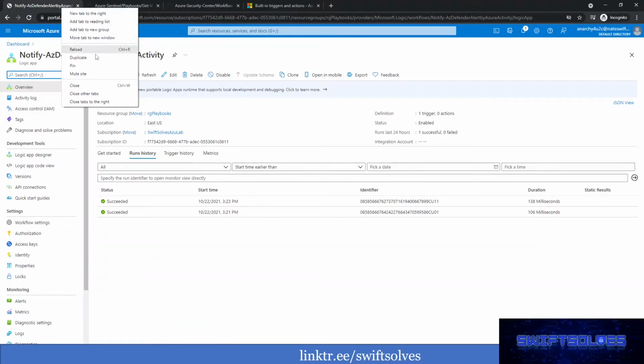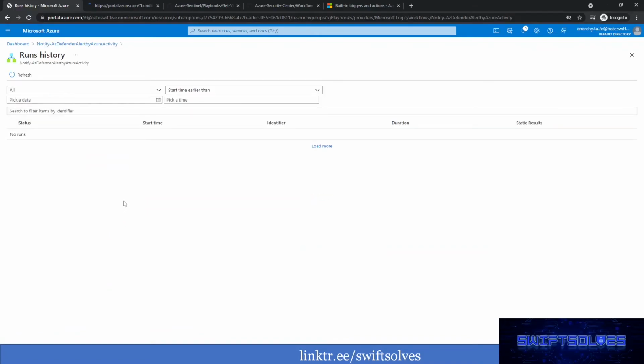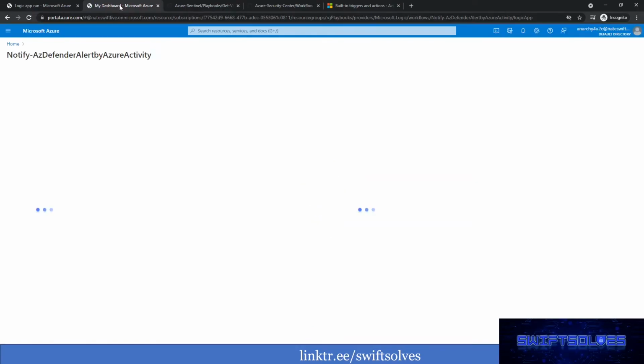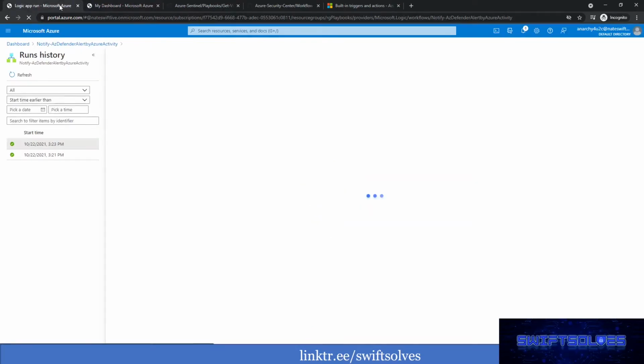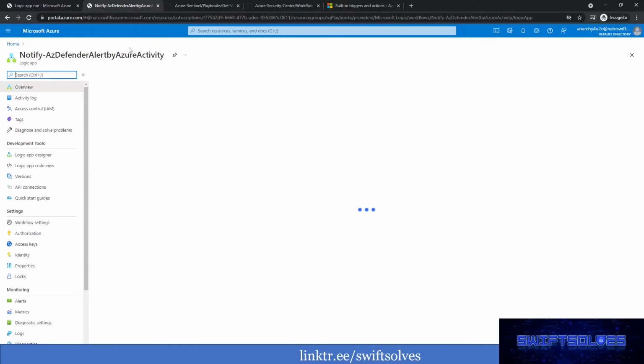And so what I end up doing is I always duplicate my tab here. I leave one tab open for the raw data, the historical data, and I use the other tab for the editor. This way I'm not having to go back and forth remembering which fields or how the data was structured as I'm building that out. And I'll show this in just a minute as the Azure portal loads.